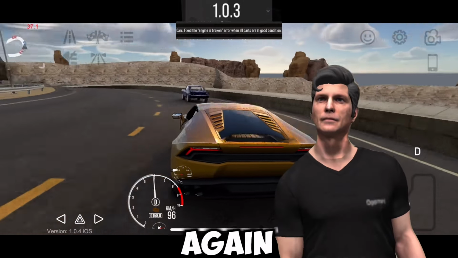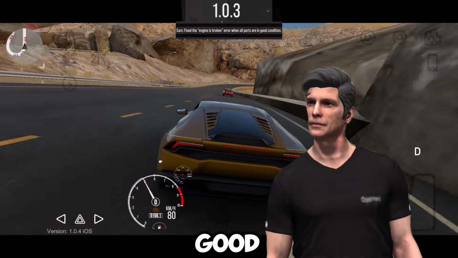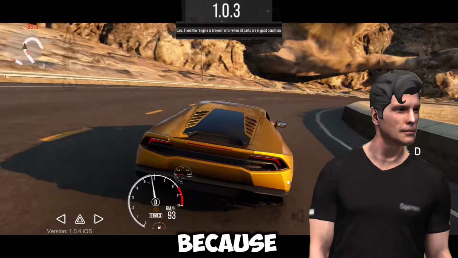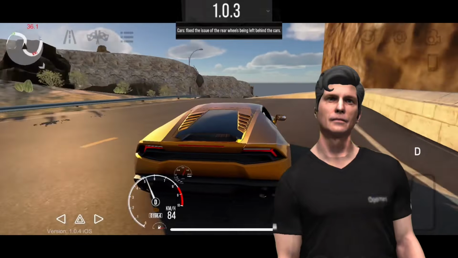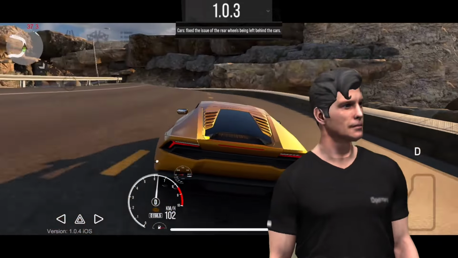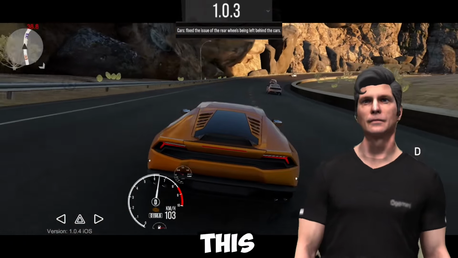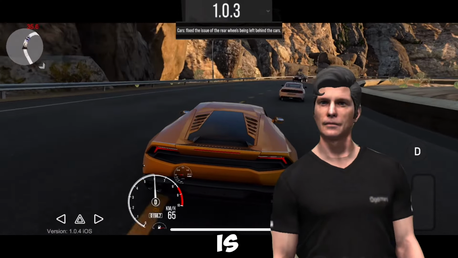Next is a car's issue again. Fix the engine is broken error when all parts are in good condition. I have nothing much to say on this, I can't remember if I experienced it, but hopefully not, because it's already fixed now. Next is a car's issue again. Fix the issue of the rear wheels being left behind the cars. I have no idea what bug or issue this is, I haven't heard of it before. Do you know what issue this is? Please enlighten us in the comment section if you know what this bug is.